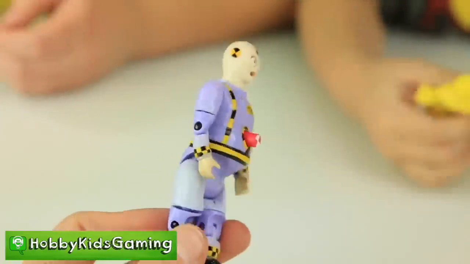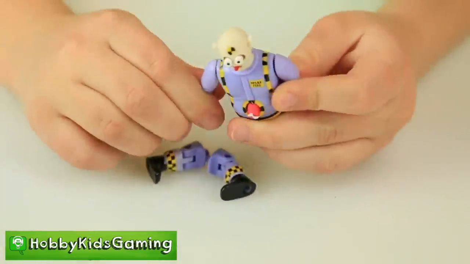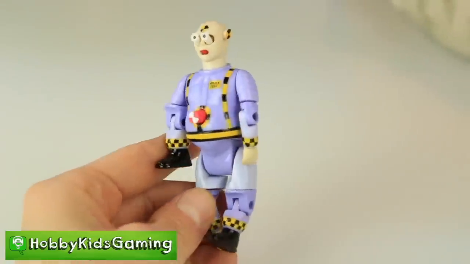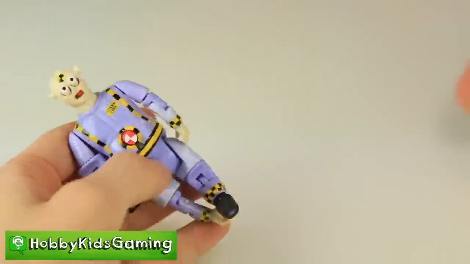Eyes normal, ears normal, impact. Oh, his leg falls off and his face bugs out. Wait. Oh, see? That's how you put it back together. He looks perfect. Oh, he looks so weird. Look at his leg.